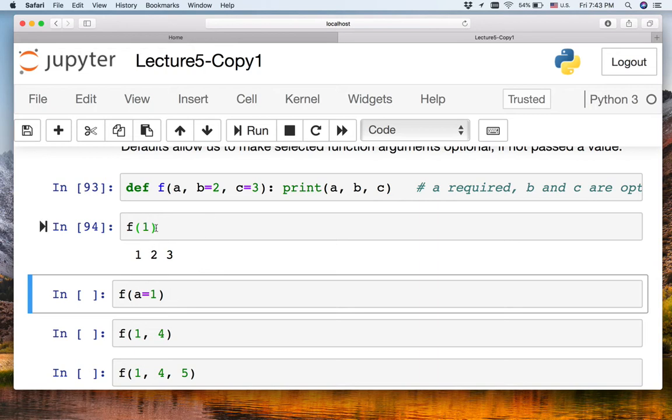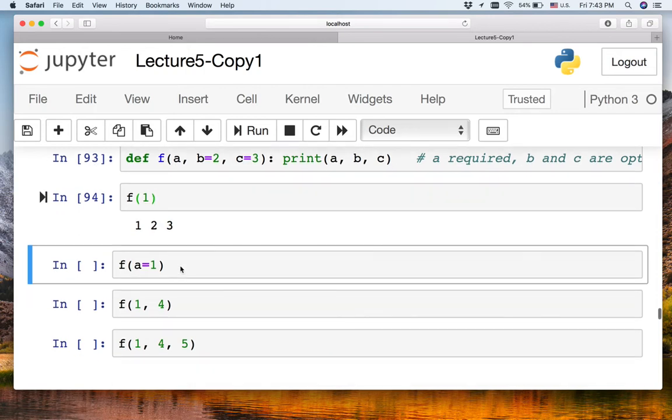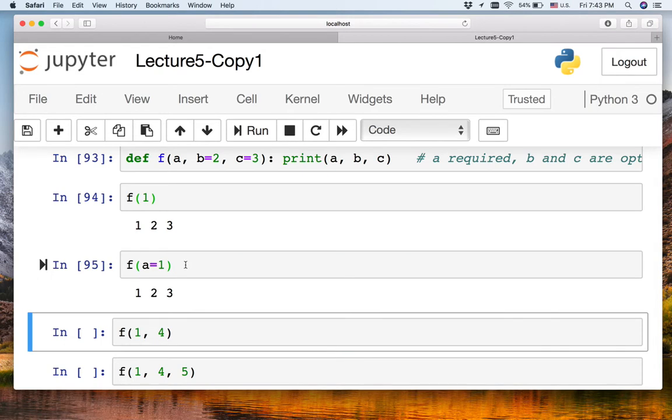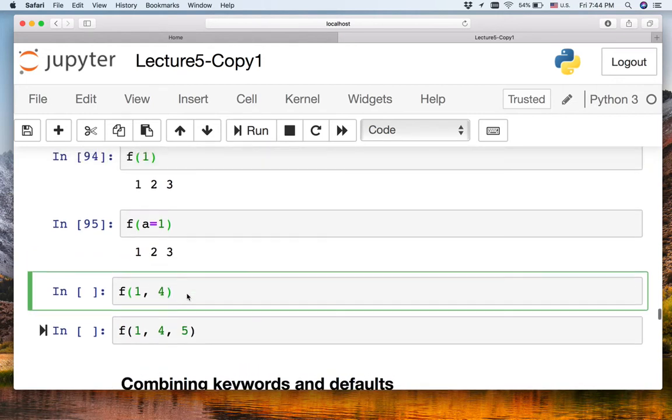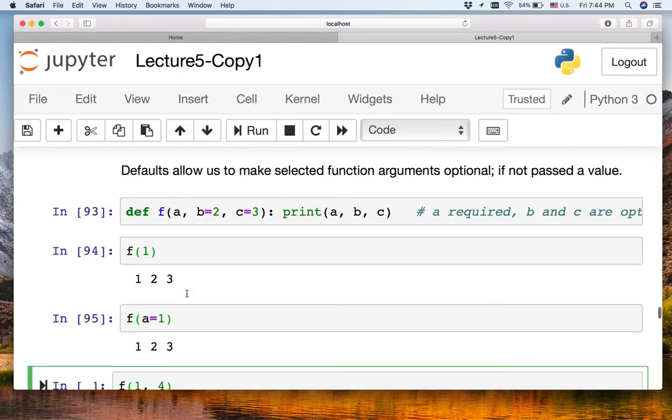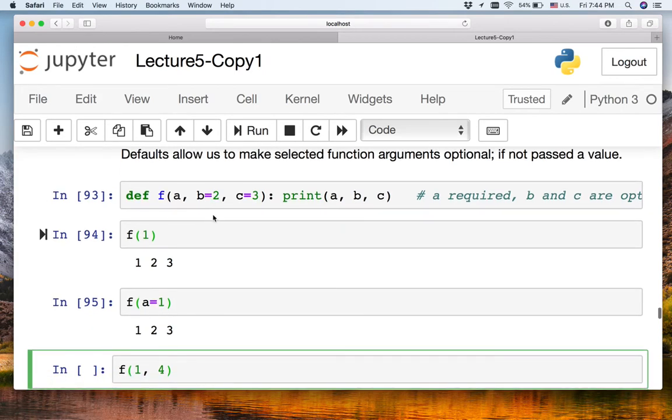So here it got A's value by position, but you can also do it by keyword too. So I say, okay, pass 1 to A, so it's still 1, 2, 3. Okay? But what if I run F(1, 4)? What do you think the result will be? This is the definition of F. 1, 4, 3, right?